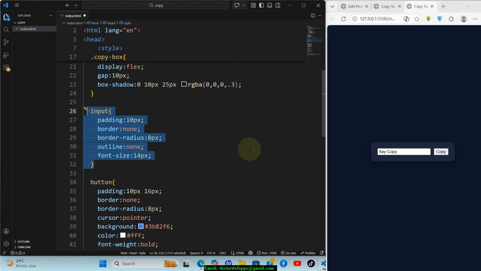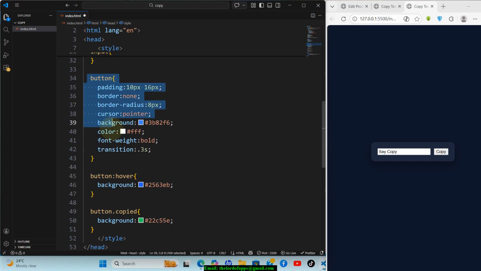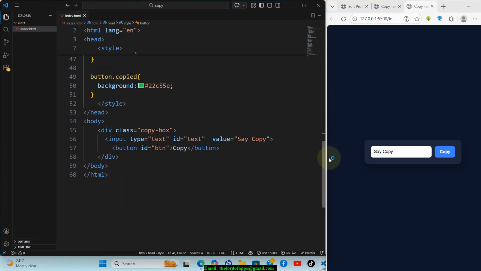I'm just basically styling the input, and then after that I styled the button, which we'll have down here, and this is the hover effect to the button. So if I save the changes, you're going to see that it comes together right in here. So that's just what it is. Of course, if you click on it, nothing is going to get copied, and nothing is going to happen until we add our JavaScript.